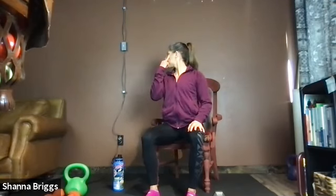Turn the head to peer over one shoulder. Take two of your fingers and bring them up on your cheekbone. So not the jaw, but the cheekbone. And just encourage a little bit of rotation, holding for 3 to 5 seconds. And then we'll do the same thing on the other side. Turn the head, fingers up on the cheekbone, encourage a little bit of overpressure there.